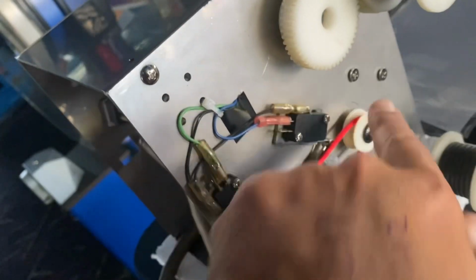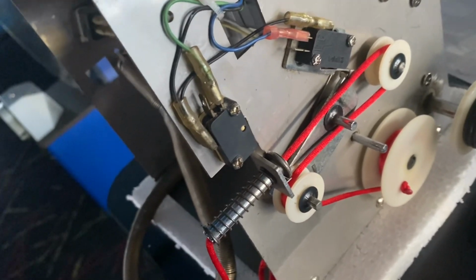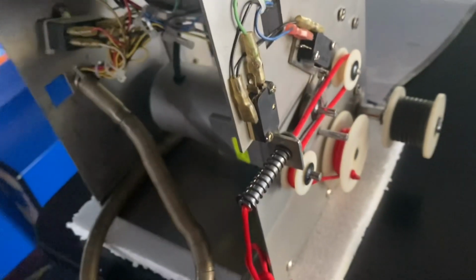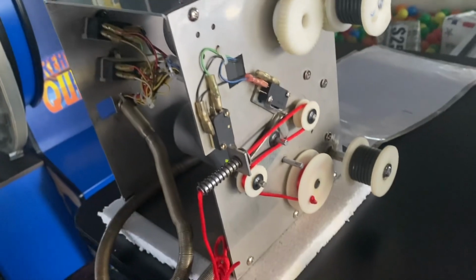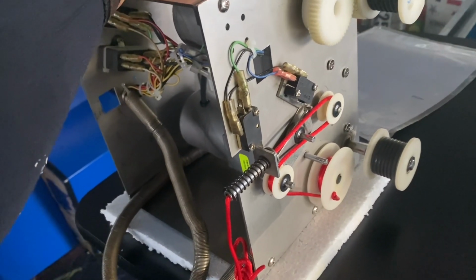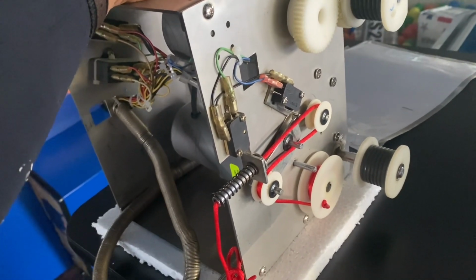So I'm thinking maybe this whole piece right here is bad. I could have just purchased this piece, this one little wall piece here, but I just wasn't sure, and I didn't want to keep having to buy parts and buy parts and buy parts to try and fix this thing. So I went ahead and just got a whole new gearbox. Gearbox is quite expensive, but as long as I send back the old one, I can get a nice discount back.